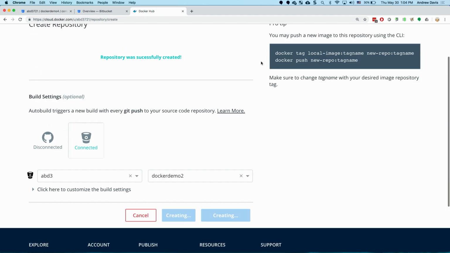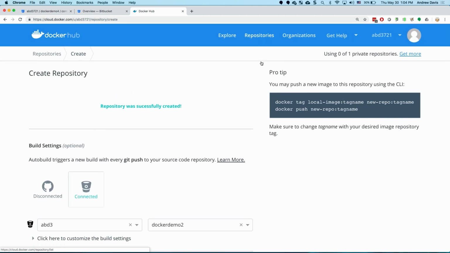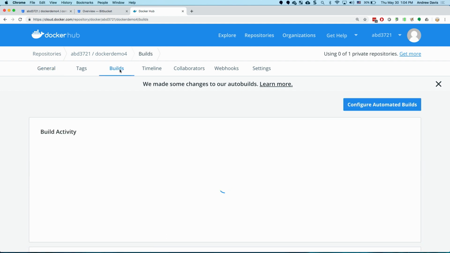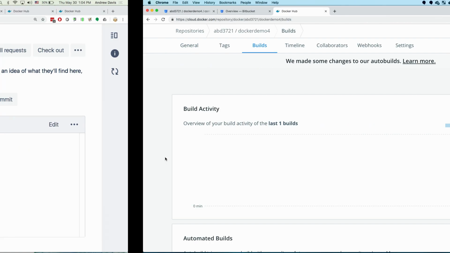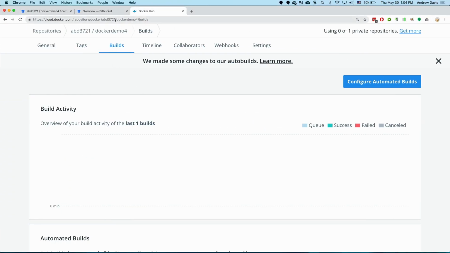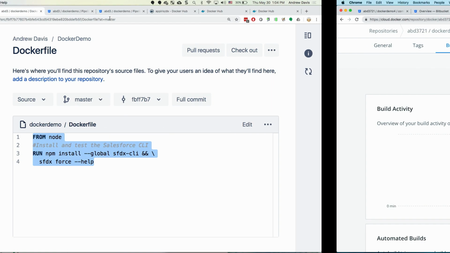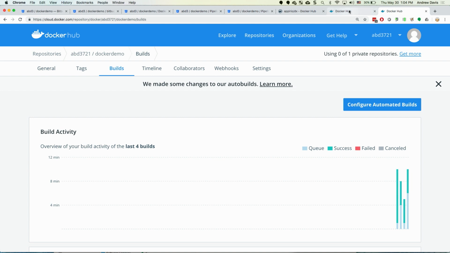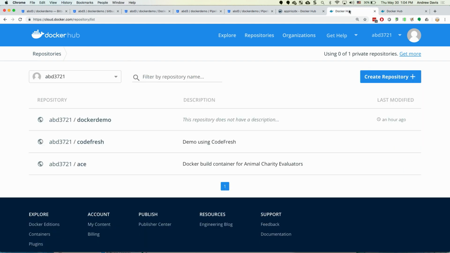So now I'm using Docker Hub to auto-build a Docker image from my repository. It's going to automatically build my own Docker image, which would then be available for anybody else to pull. They could come to Docker Hub and say, oh yeah, I want to use that also. You can have private ones if you want, but these are public ones. And anyway, that's basically how it looks. And I've got my 30 seconds left.